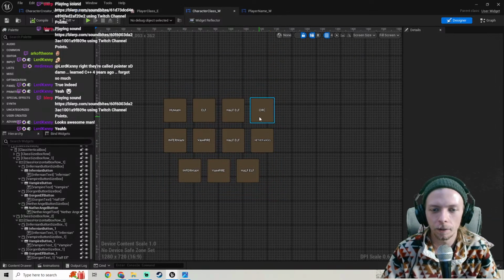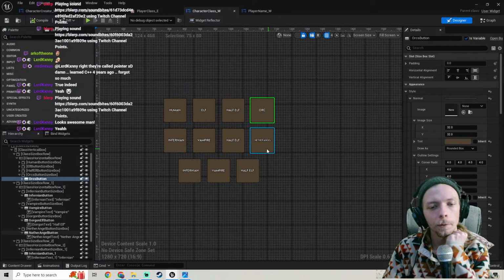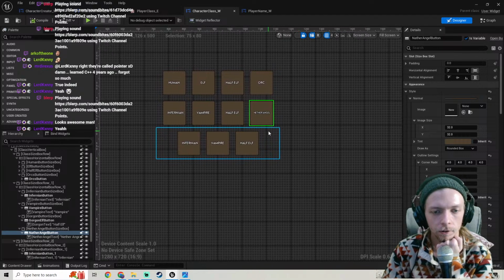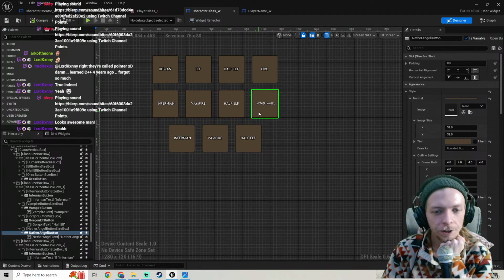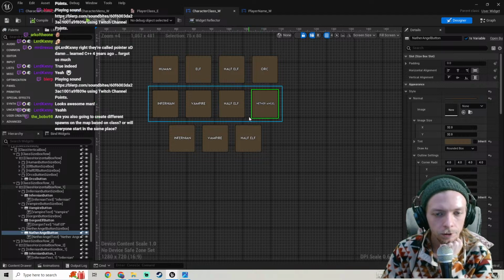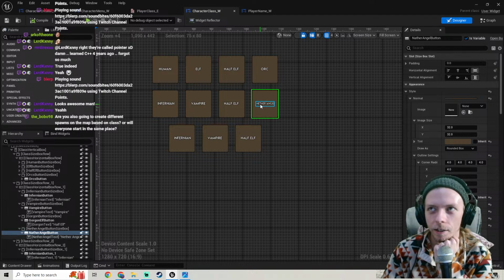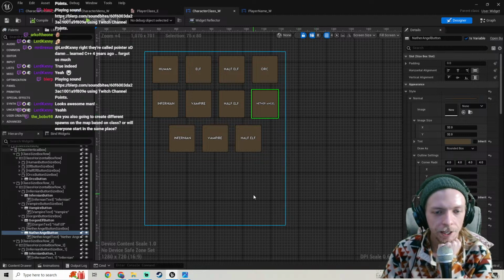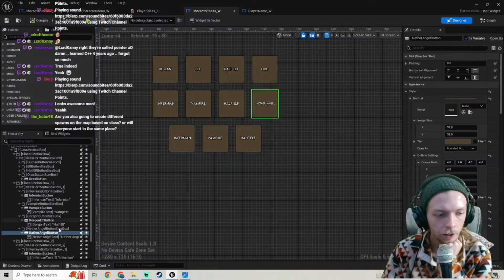Yeah, I think I'm gonna get rid of the Orc class and probably the Nether Angel class. With the Nether Angel one, to make it make sense, we would need to make 2 other classes, because this is like a mix between 2 classes that doesn't exist right now, and it's similar to some of the other classes that we have.